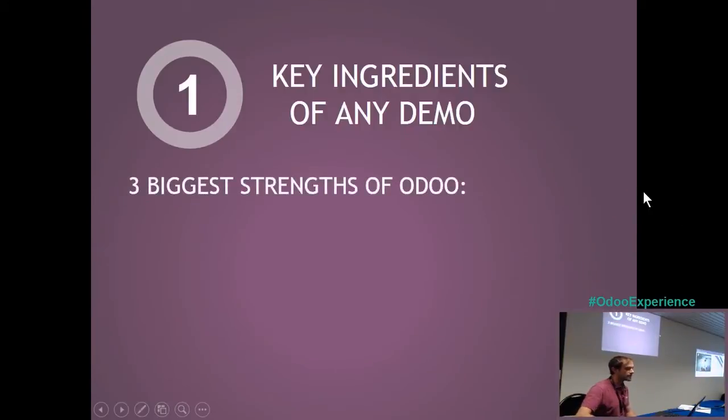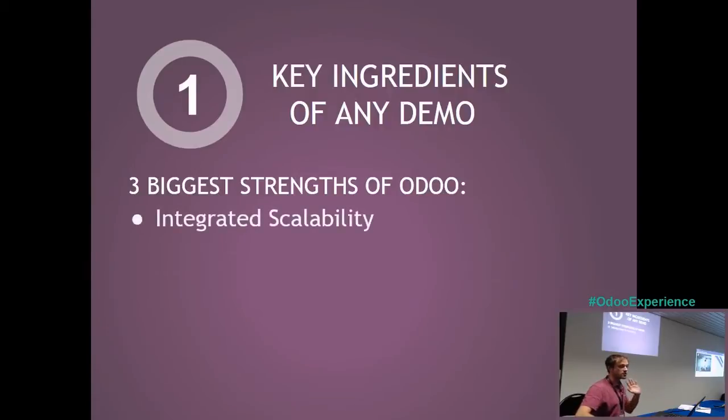I think it's good to always keep in mind when you're demoing and trying to present the software what our biggest strengths actually are. Everybody might have some disagreement here, but personally, I think obviously it's the integrated scalability. What I mean by that is that, of course, all of the modules talk to each other, we all know that, but also the fact that they are scalable while they talk to each other. So you can start small and add more as you grow, and that integration will never be lost. You'll always have that, and I think that's really powerful. They can keep that in mind, that they can start small but grow later.